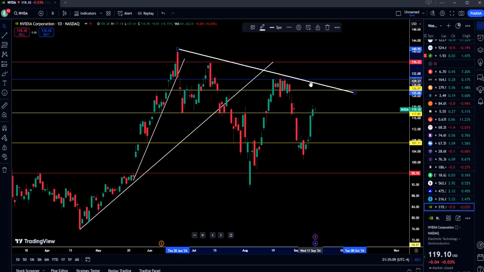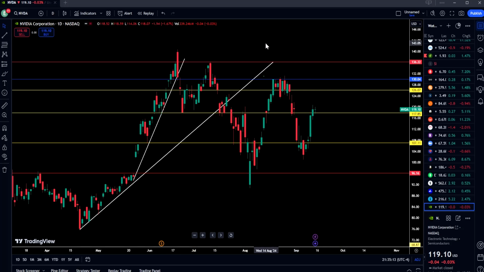So now it's all about timing and watching if this stock can actually break out of this range right here. If that happens, well, blue sky above, and consider Nvidia going up to a brand new all-time high. So it's all about technicals and how they're playing out. Now, if Nvidia actually breaks under 118, and this was just a relief rally, in that case, this thing will come back down to 113, and then this key level 107, and under that you will see Nvidia possibly retesting this low down here.